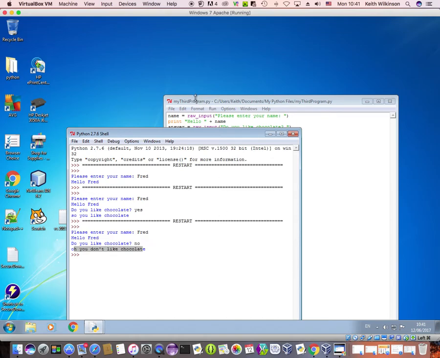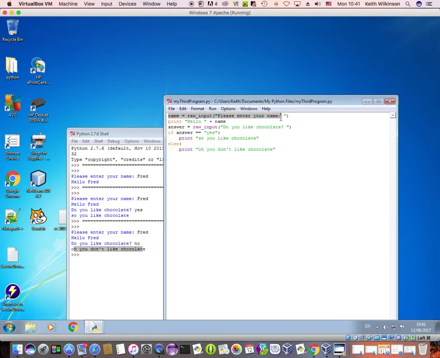So let's see what's happened with our program. It ran the first line to get your name. Then it printed hello name. Then it asks you the question, do you like chocolate? At this point you typed no. We are checking here if the answer is yes. Well, it isn't this time. It's no. So it didn't run that line at all. It came to this line and said, okay, the answer wasn't yes, so we will print this line. Oh, you don't like chocolate. And that is how we came to this result here. And then once it had finished that line, it came down to here where there are no more statements and your program ended.